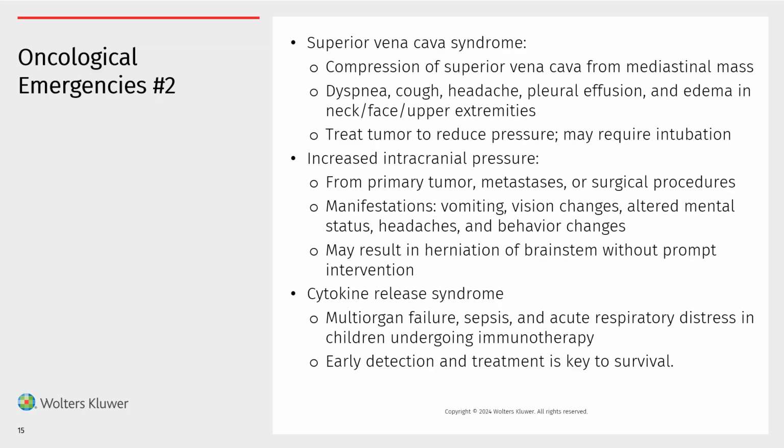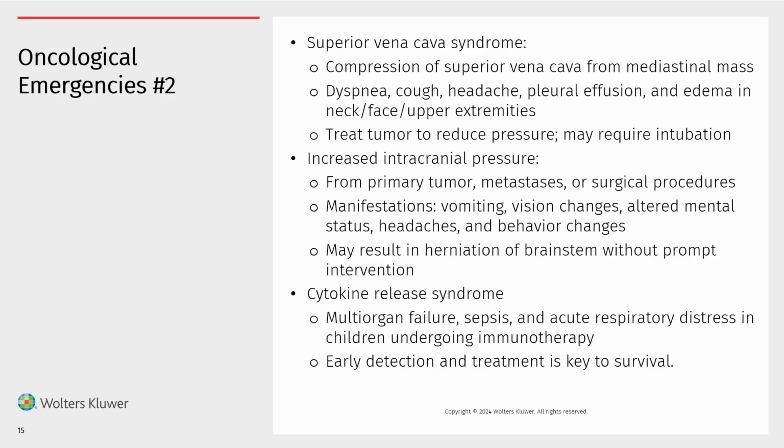Superior vena cava syndrome can occur, compression of the superior vena cava from some kind of mediastinal mass. When that happens, there's dyspnea, cough, headache, pleural effusion, and edema in the neck, face, and upper extremities. We treat that tumor to reduce pressure. It may require intubation, usually requires getting rid of that tumor surgically.